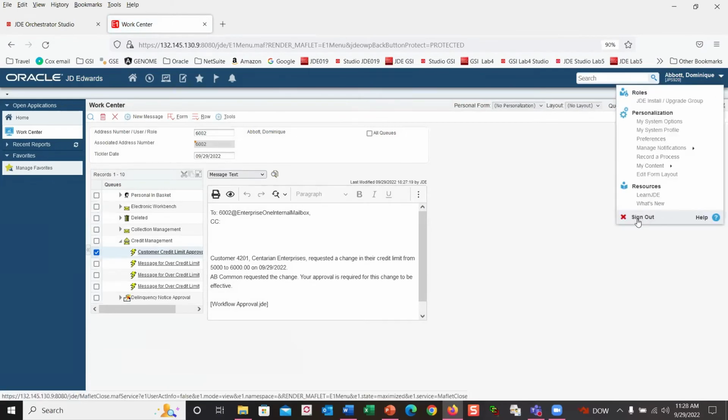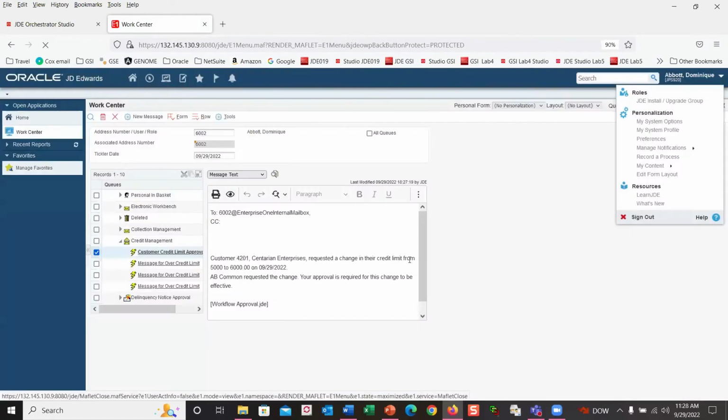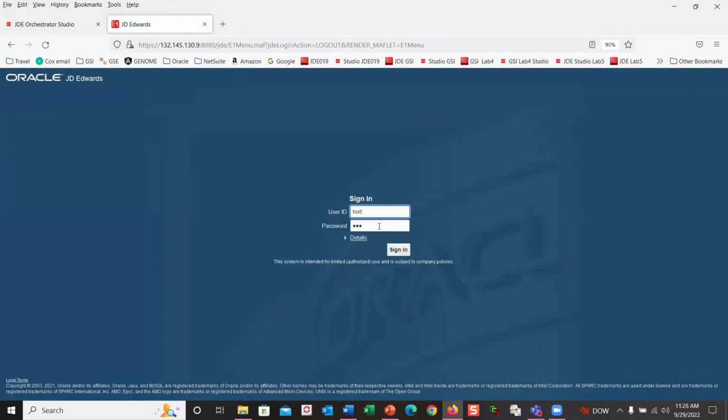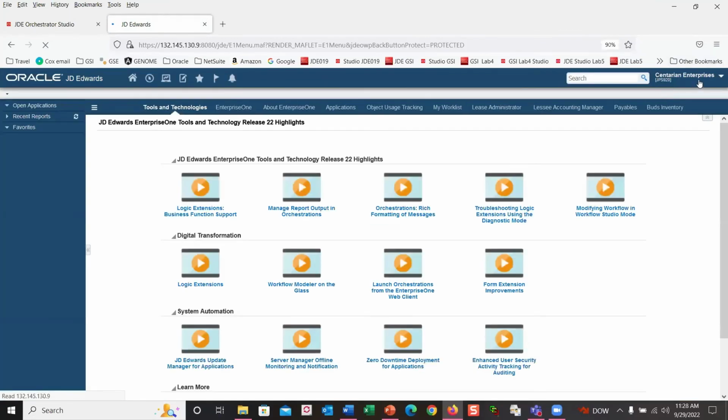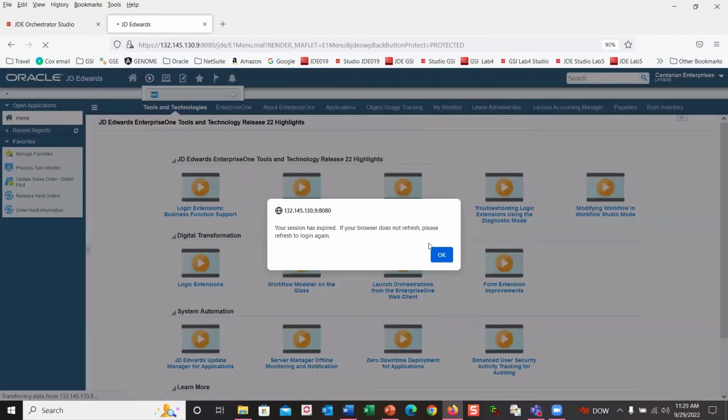Again, I would go to email, but in this case, I'm going to log in as this user, who is Centurion Enterprises. You can see up in the corner here, that's my user name. I can look at the Work Center for this one because that's the default for this customer.